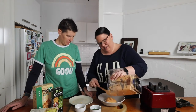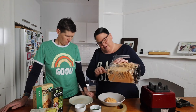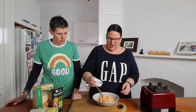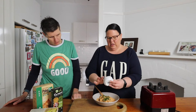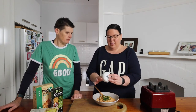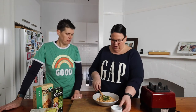We just want to get this all out into a bowl and then stir through our chives. It gives it a nice bit of freshness and color, but if you don't have chives you could leave them out or use some other herbs like parsley, basil — anything green and fresh would be nice.